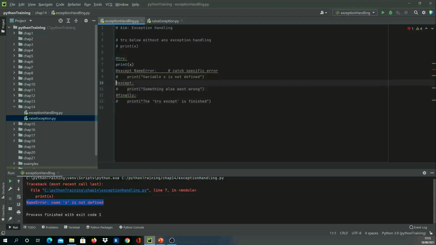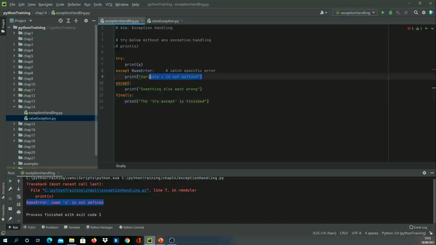So let's try and wrap it in our try except block. I keep saying catch because in Java it's called catch. Again, we don't have a variable x defined, but whenever a name error occurs, I want to catch it in this exception handler.